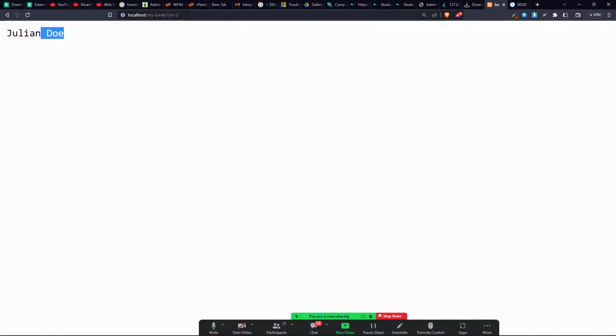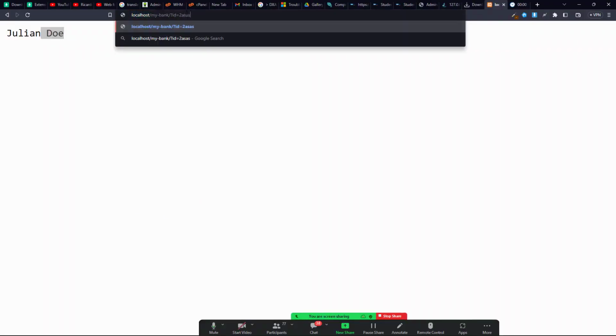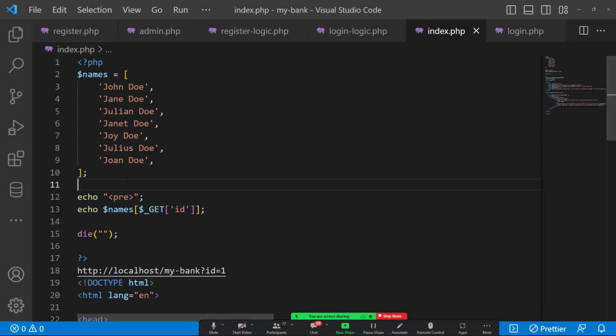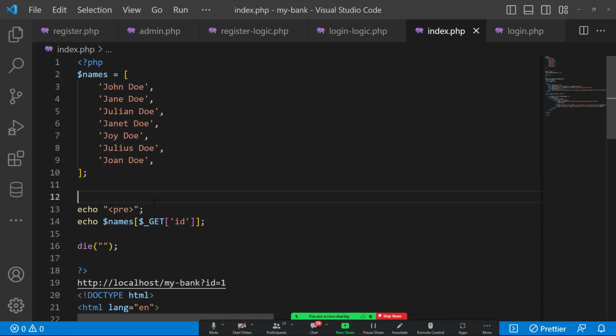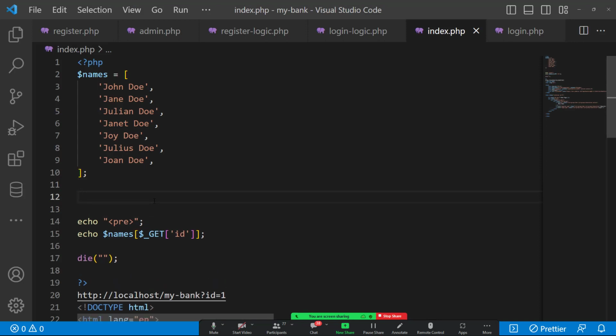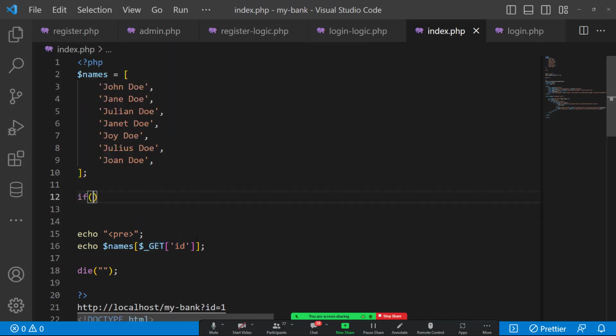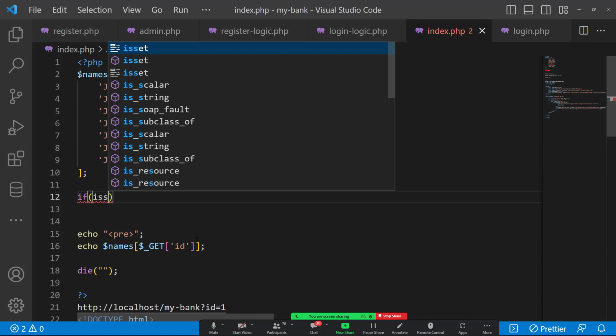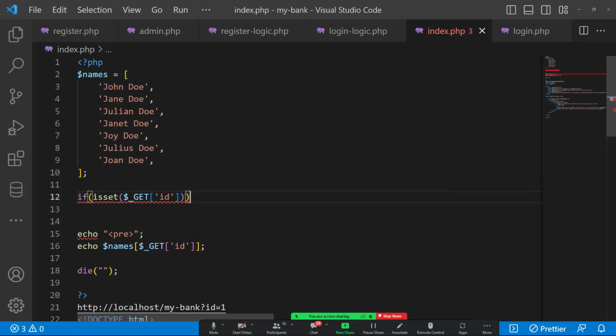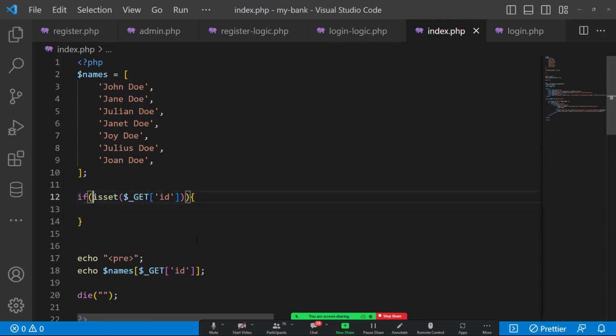So if I wanted to do this, I could first check, okay, this is the right way. An error can mean so many things, but I don't want to explain it. I can first check, is it set? If it is set, I first check if there is an ID read in the GET.